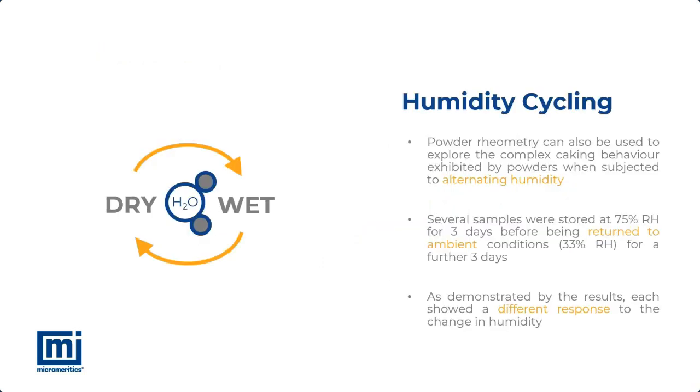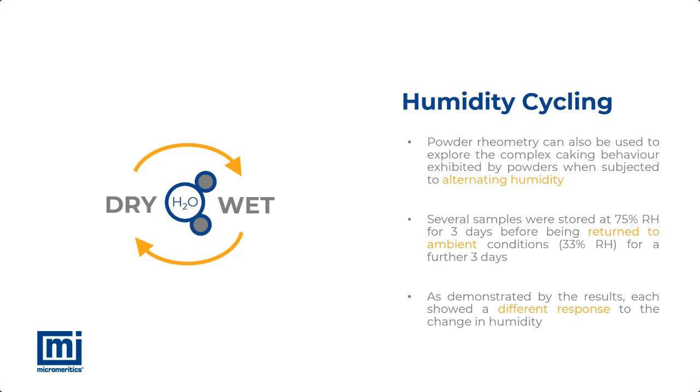So far we've seen the effect that storing our powders in a humid environment can have on their flowability. However, in many of the examples we see that the entire sample may have had to be discarded due to the effect of the caking. This is obviously undesirable to say the least. So is there any other option? Perhaps we can recondition the powder by storing it for a time in a much drier environment. If this was the case, then caking would be a reversible process, which would undoubtedly be beneficial.